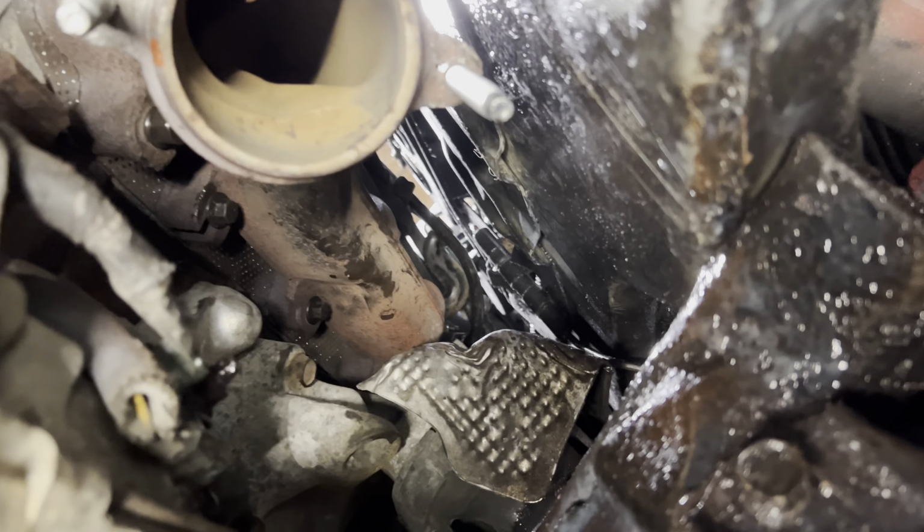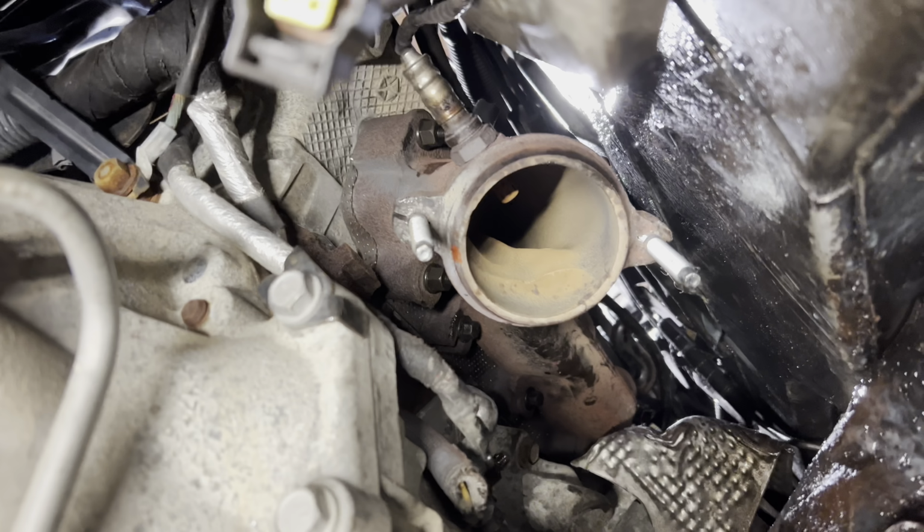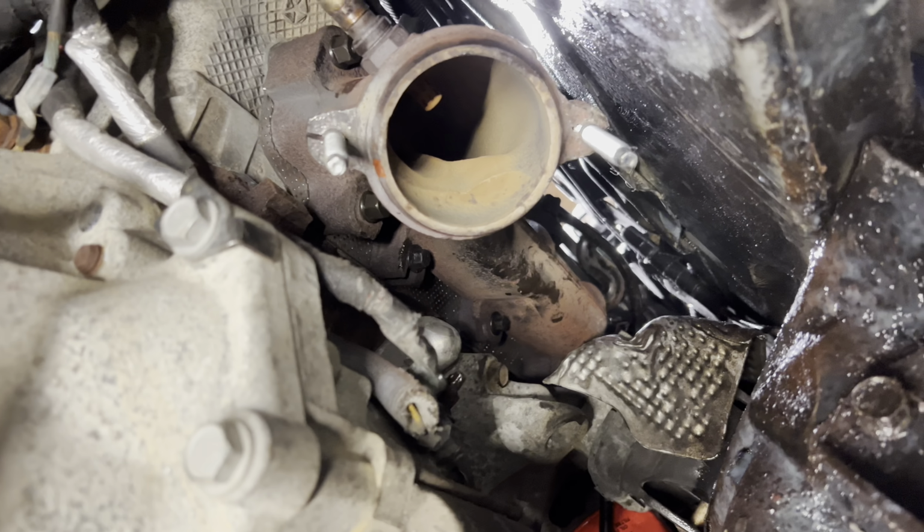Yeah, now I'm gonna start putting the cat pipe in. So we get the new studs on this side. Remember to plug in all the O2 sensors. And yeah, I'm just gonna slide the pipe in on that end and bolt it up on both ends. The torque spec for the exhaust manifold is 44 foot-pounds.